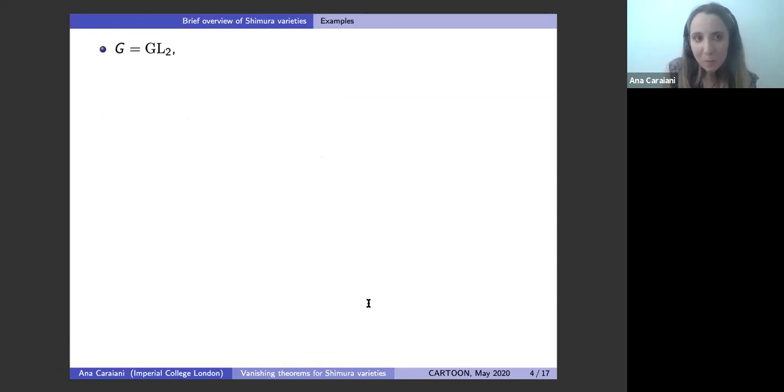And so this is about as much as I will say abstractly about Shimura varieties, but I want to give you some examples. So if the group that you start with is GL2, the corresponding X will be the union of the upper and lower half complex planes. And then the corresponding Shimura varieties in that case are modular curves, which are actually defined over the rational numbers, over Q.